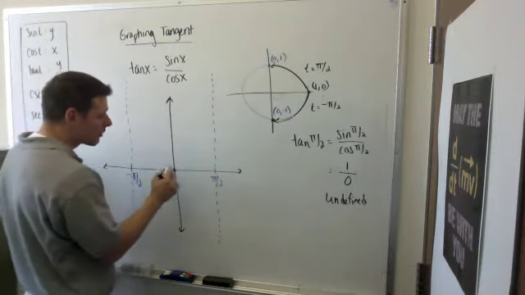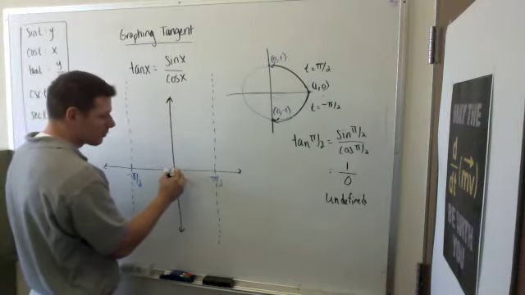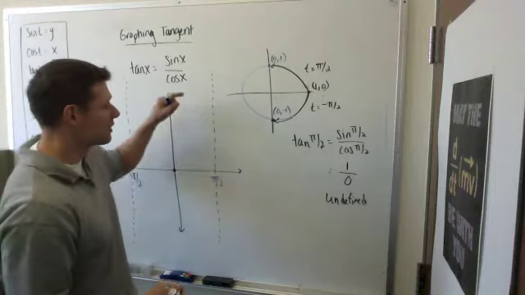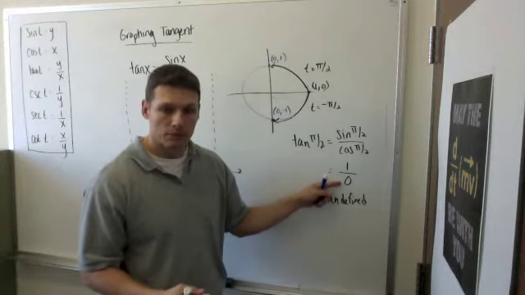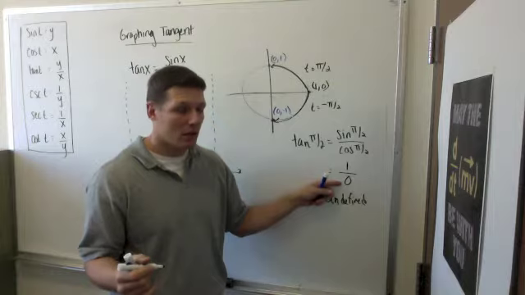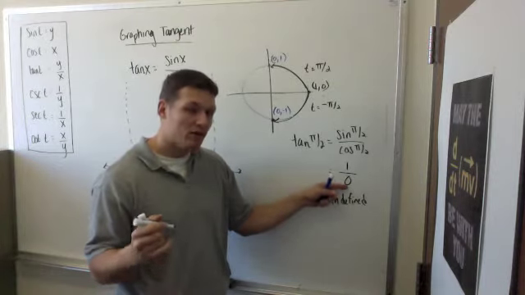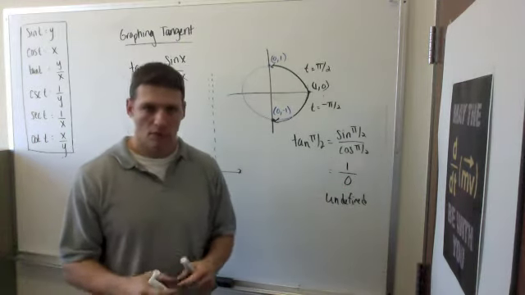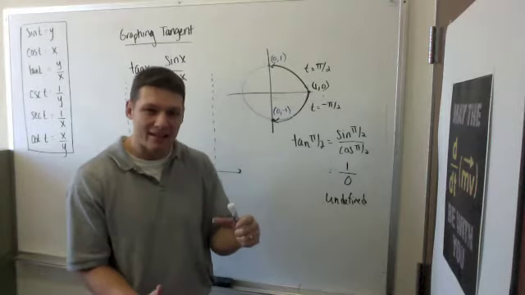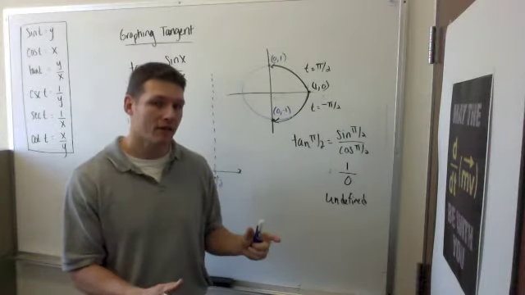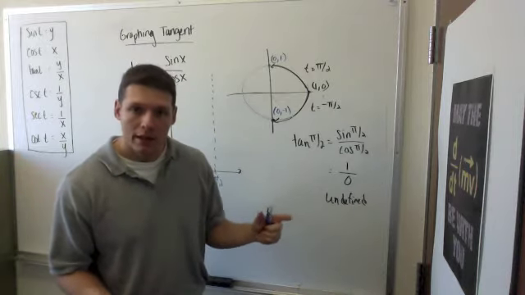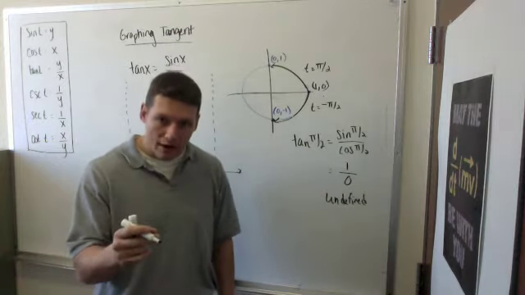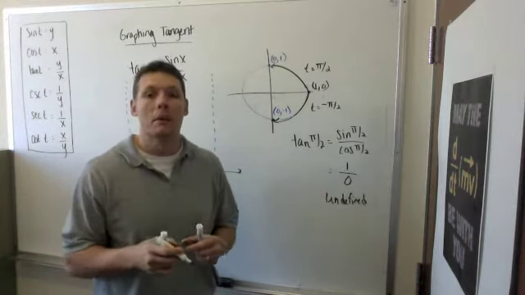And then as we approach pi over 2, this function gets closer to pi over 2, and it's going to get a denominator that's closer and closer to 0. But it's also going to be a positive number, so a very small positive number. When you divide by small, you get big. Think about it. If I had 1,000,000 and divided it by 2, I get less. But if I divide 1,000,000 by 1/2, I get 2,000,000. If I divide 1,000,000 by 1/10, I get 10,000,000. The smaller the number you divide by, the bigger it gets.